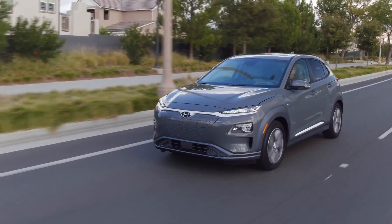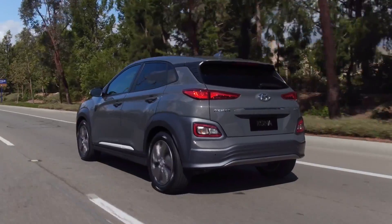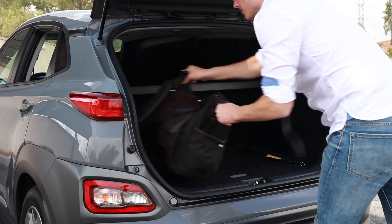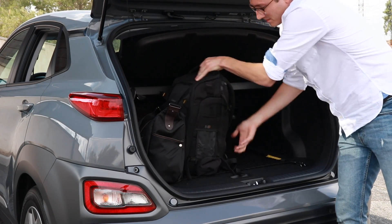415 kilometers of range — that's class-leading, starting to compete with some of the big boys up in Tesla land. On paper it's about as fast as the 1.6 turbo — 0 to 100 in about seven and a half seconds. But in the real world, you get this quiet torque shove that has become familiar in the EV world. From a standstill, you've got to be careful — there's quite a bit of wheel spin and some torque steer. They're saying this is the very first subcompact full electric vehicle, and they've added this huge battery system yet it doesn't take up any interior volume space.